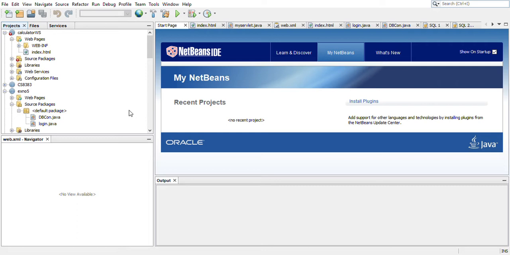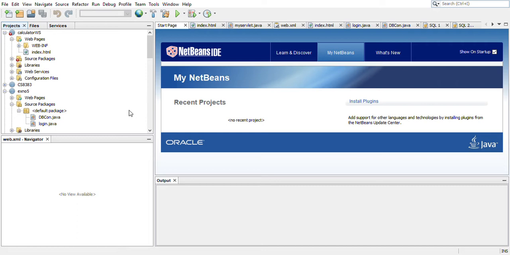Then based on the tariff, I am going to multiply the tariff with the number of units consumed. The number of units consumed will be calculated by subtracting the previous month reading from the current month reading. So we can do the calculation. Now I am going to print the result: the consumer number, how many units he consumed, and what the total bill is. For that, I am going to demonstrate the first exercise through our NetBeans.